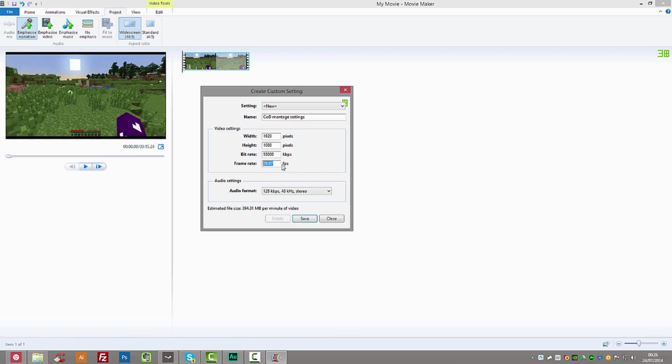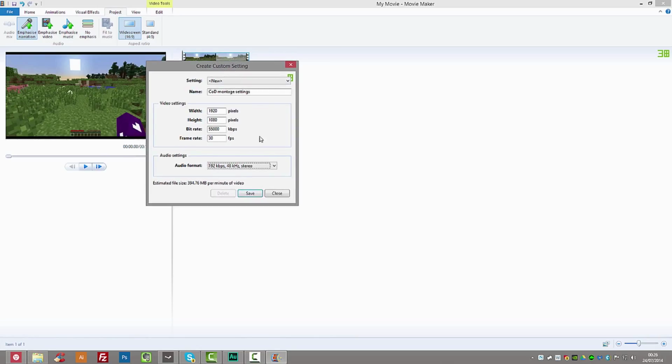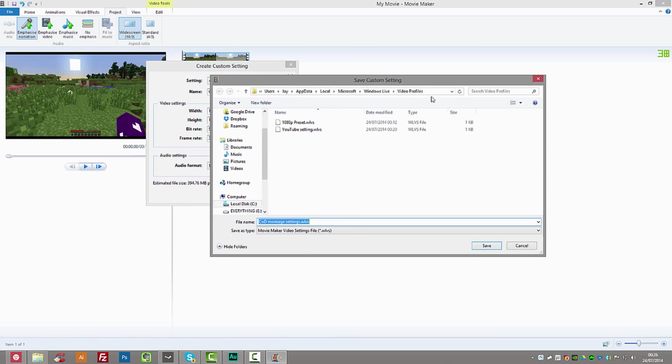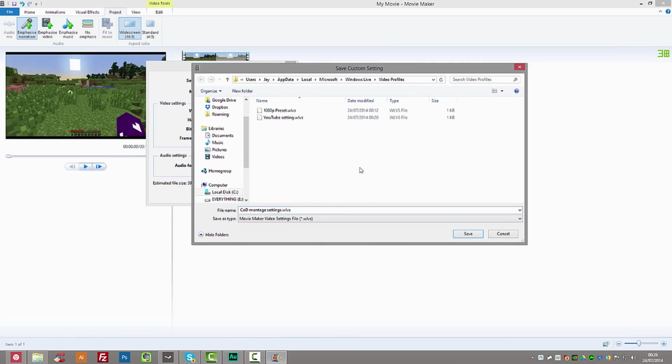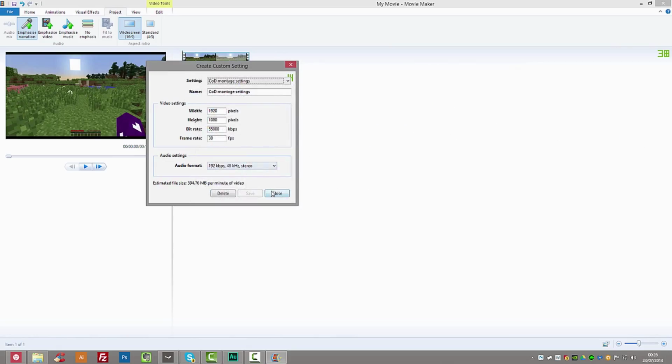And 29.97 is what YouTube actually plays at. But if you can't remember that, or if it isn't there, 30 is fine. You could also do 30 in this case. I'll change to 30 just so you know things don't explode. In the audio format, it doesn't really go above 192 in Windows Movie Maker, sorry, so you're just going to have to deal with that. Normally it'd be 320 kilobits a second, but we're just going to stick with 192. Then save it in your presets folder or wherever you like, and then click close.